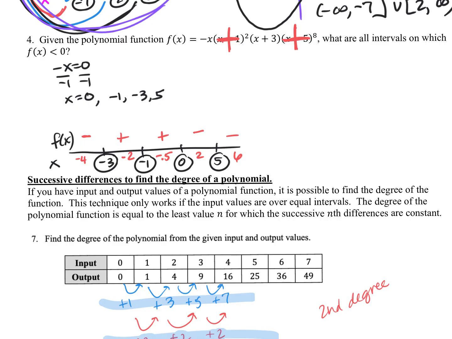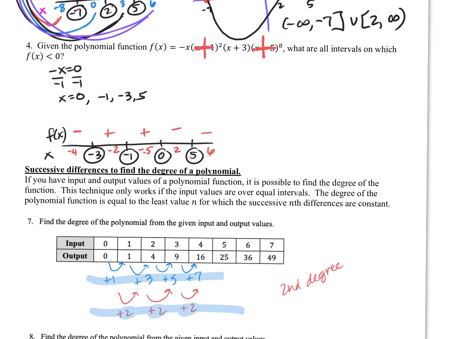Here we go. Where is my function less than 0? That just means when is it negative? I feel like looking at a graph is helpful. Let's just check out what a graph would look like. What's the exponent going to be? Let's see. This is x to the first times x to the second would get us x to the third, times 1 would be x to the fourth, times x to the 8th would be x to the 12th.